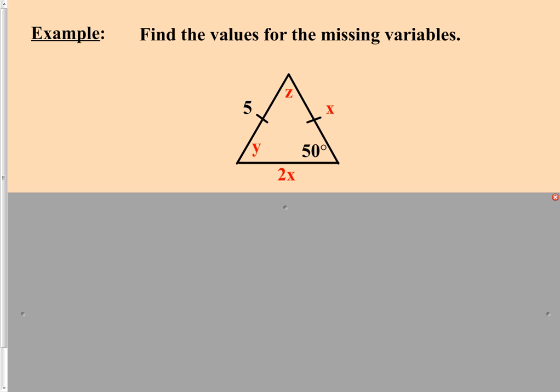In fact, we have three variables inside of this triangle that are not known, and the instructions are to find the values. Now let me just say this. Obviously, the variables that are in the triangle are in alphabetical order. You have an X, you have a Y, you have a Z. However, that has absolutely nothing to do with the order with which variables should or could be solved for.